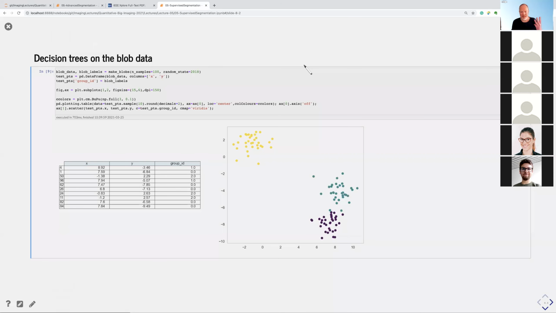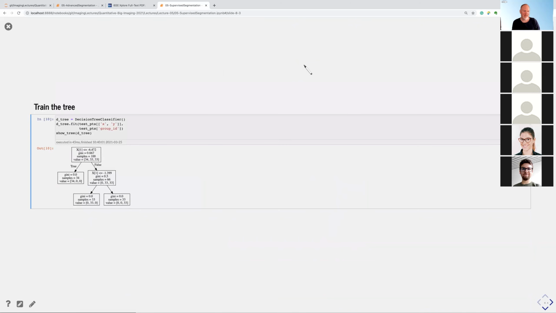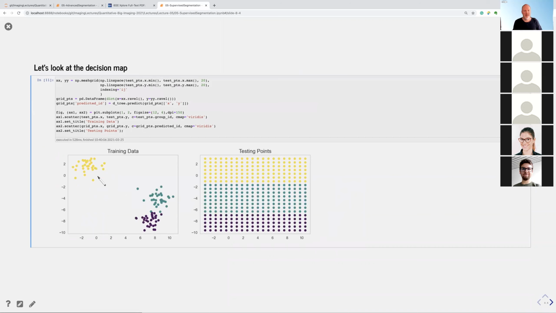So we have our blob data with 3 classes. We train it, and now we get a new tree. We only have 3 classes, so it's relatively simple. But anyway, we have here a splitting on some value. Now you can see that you split again only on one value. And the result when we run the decision map: we have testing points which run over the data, and it separates the data into 3 blocks like this. It kind of makes sense, but it's not a good segmentation because many of the data points over here would probably rather be in that one. So you can think of maybe better segmentations.